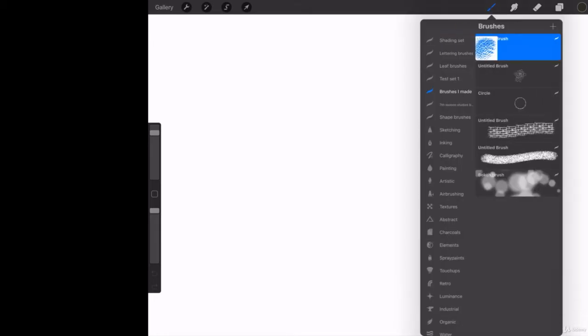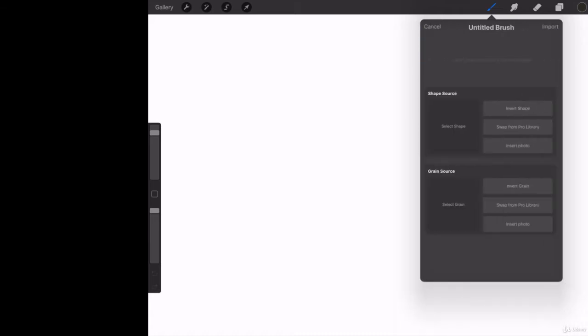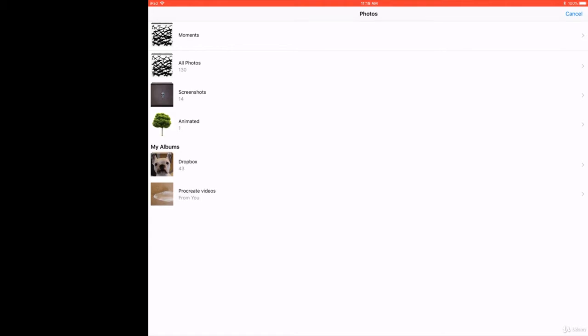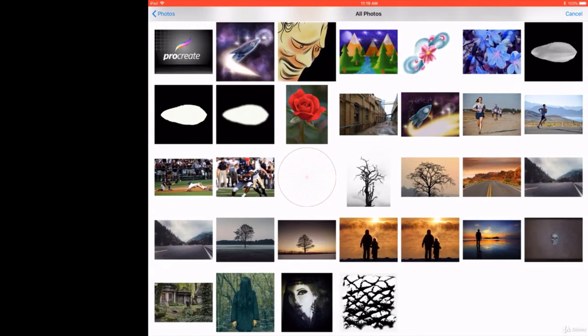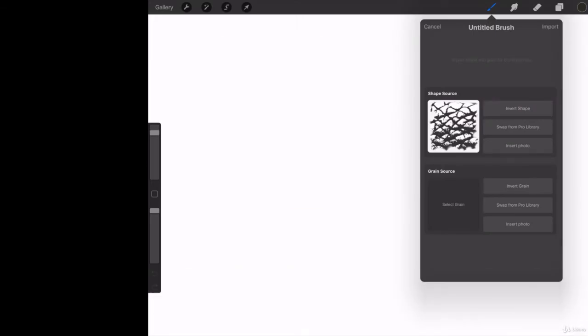All you got to do is bring up any image, right? Screen size is fine. And then we're going to come over here and go to brushes I made. Now we're going to add a new brush, and all brushes have shape. So let's go ahead and add a shape. I go into the photos. Now this is the brush that we went through before, right? And I loaded in the image that we just did. See, all the edges are broken up. This is the texture that we used.